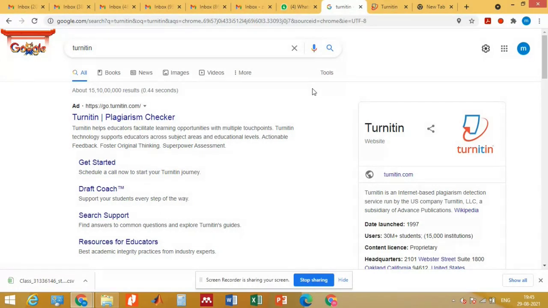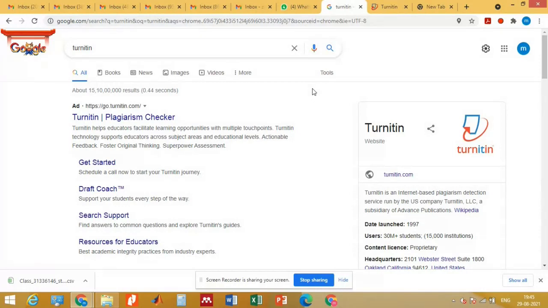Nowadays, most research articles, research journals, and even thesis submissions require that we have similarity less than a certain percentage. For this, the most commonly used software is Turnitin, which was designed in 1997, and it is a very costly software. So individual purchasing is not possible. Usually the license is bought by the institute and provided to their instructors.